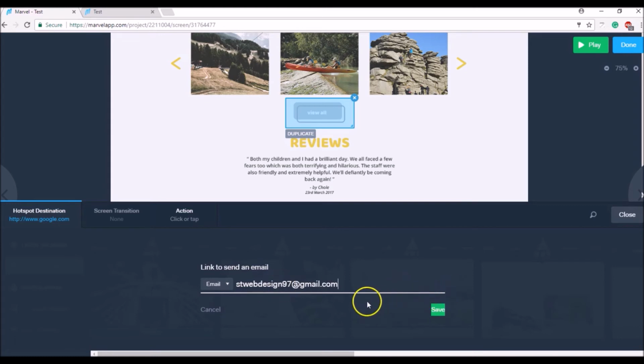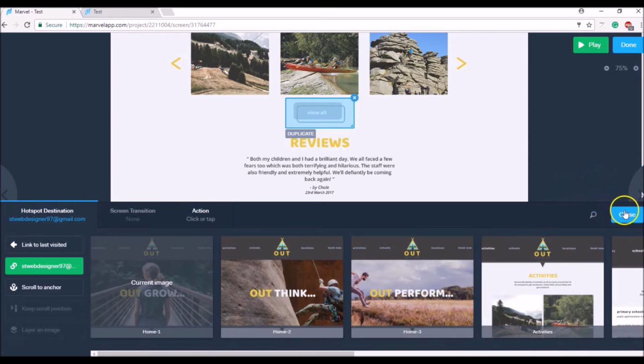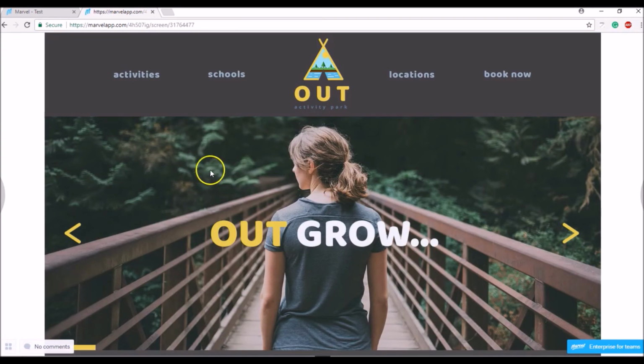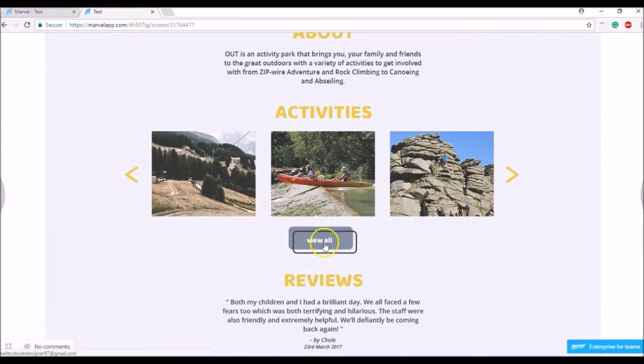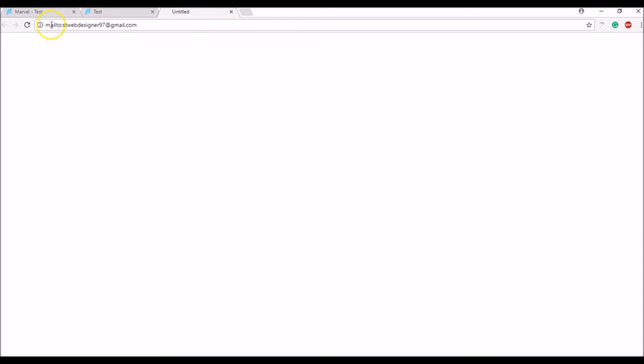So I put in my email here, and press save, and when I press play, when I click on this button, it brings up this. And I think if I had a mail host on here, it will bring that up instead of this page.